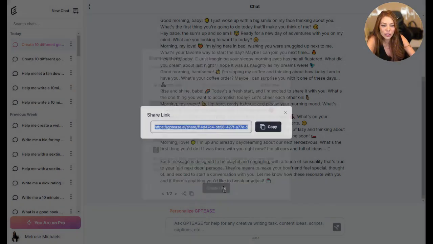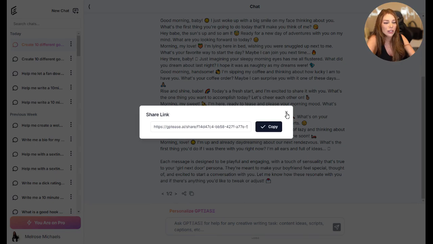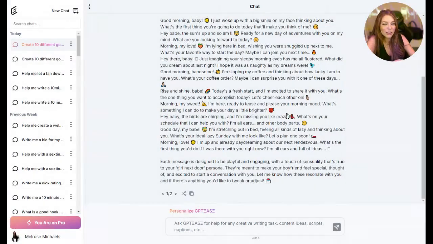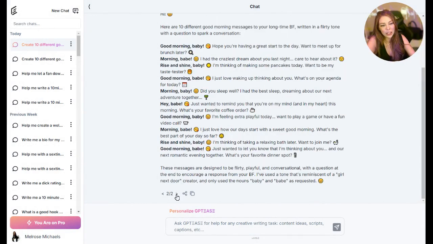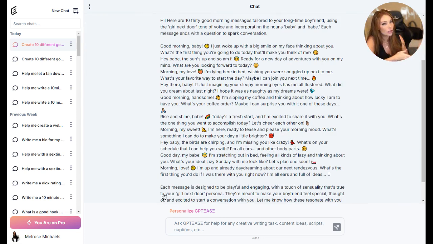All you have to do is create your link, copy it, and then you can share this chat or the response with any of your other creator friends, for example. Finally, this 1/2 with the arrows is your way to go back and see the other response that you didn't choose. This can be really useful if there's bits and pieces from the response you didn't choose that you still would like to incorporate. You never truly lose it. It's still there waiting for you.